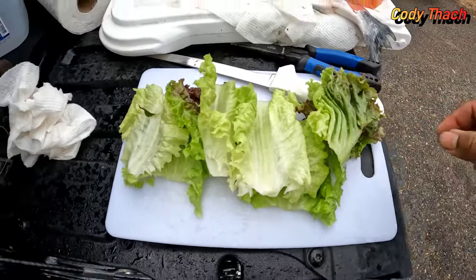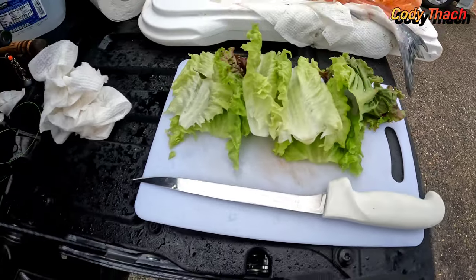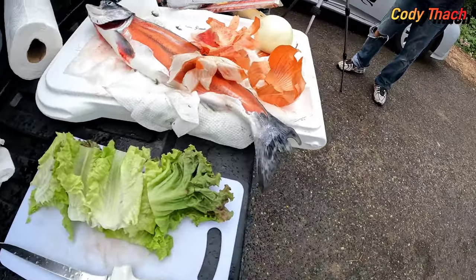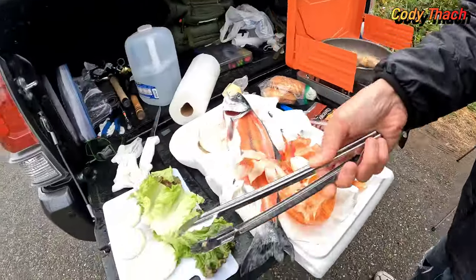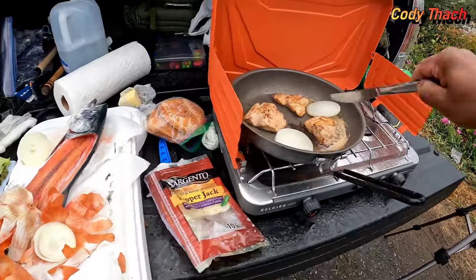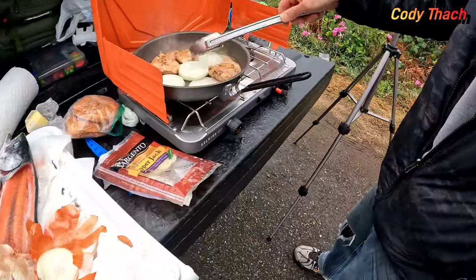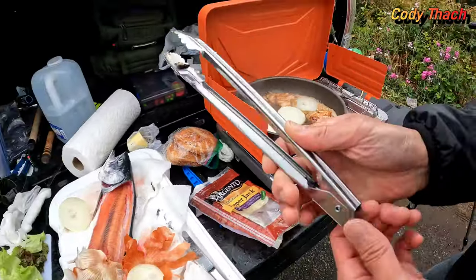Alright, we got some salads over here. It's looking good. It's almost ready. All right, guys, we got 4 pieces of onions right here. Put it on the pan. Put it on the pan. Yeah. One more. Pepper. Yeah, throw more butter in.